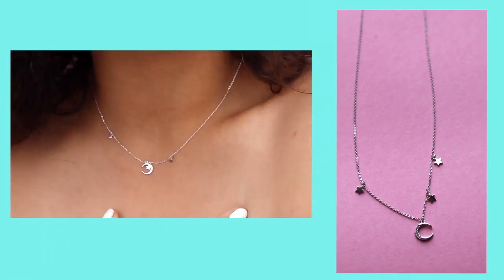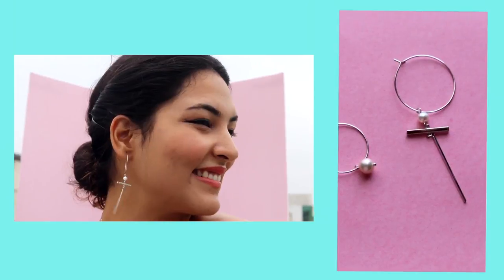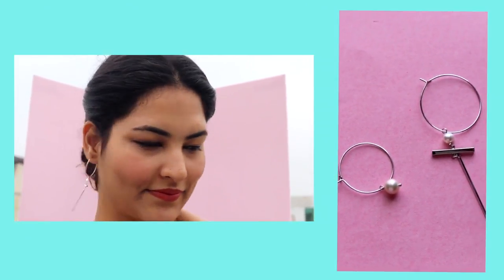Next up is this choker — a very minimalistic choker. I've seen this on so many celebrities and always thought, where can I get this? In H&M or similar stores in India, I would never find such a dainty piece of choker and necklace that actually looks super nice. Now I have them on SMU The Shop. The next piece is so different from it, but they're two parts of a layering set — they look different but so similar. You're going to look super stylish wearing these. And again, hoops and pearls — two of my favorite things — obviously had to be in the collection.